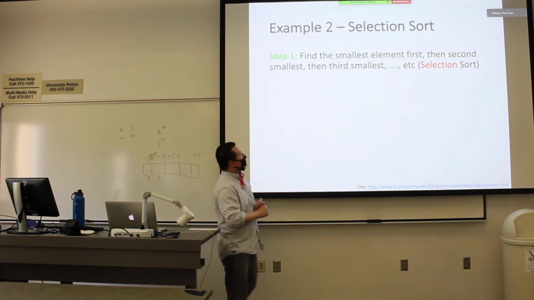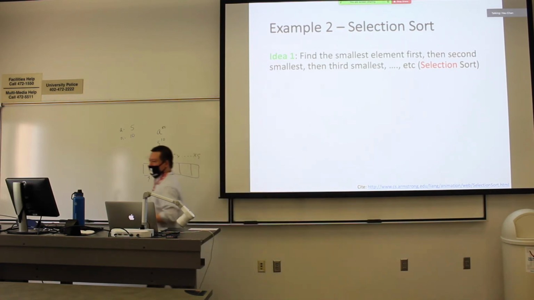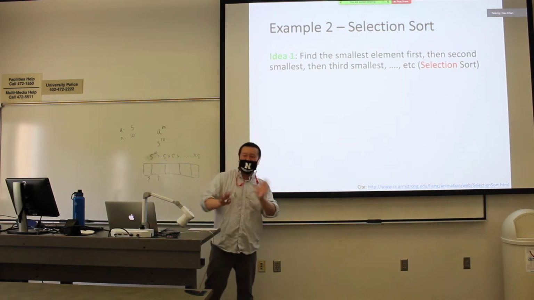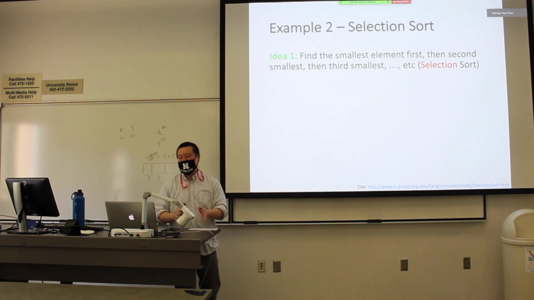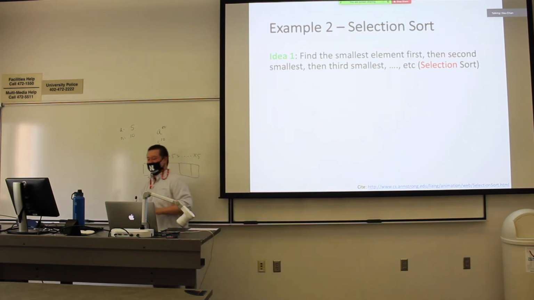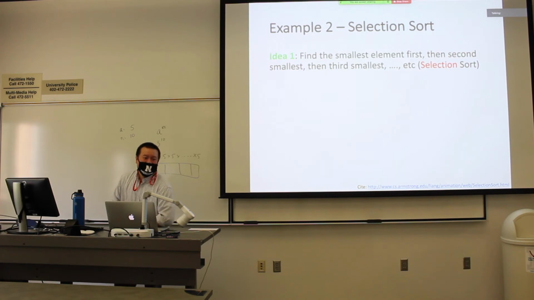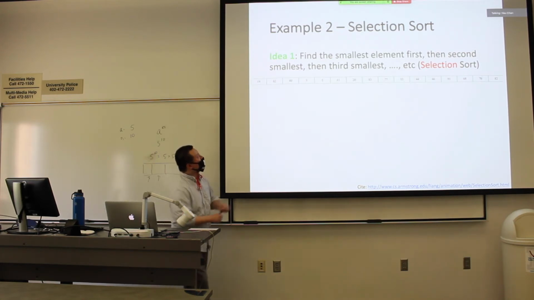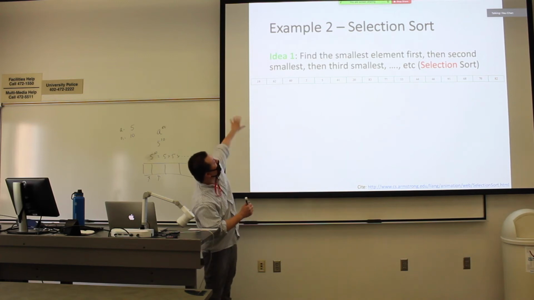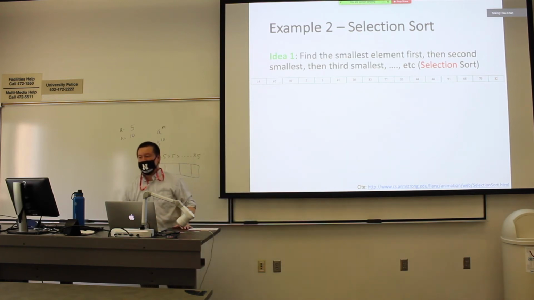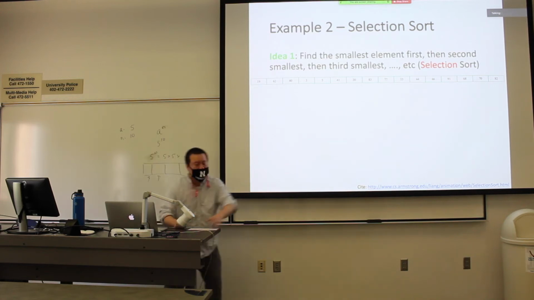For those of you that remember what selection sort is, or for those who don't remember, do you remember what selection sort is? If I gave you an array, can you see the numbers? I think it might be a little too small to see. Maybe I will try to make it a little larger. Is it hard to read here?